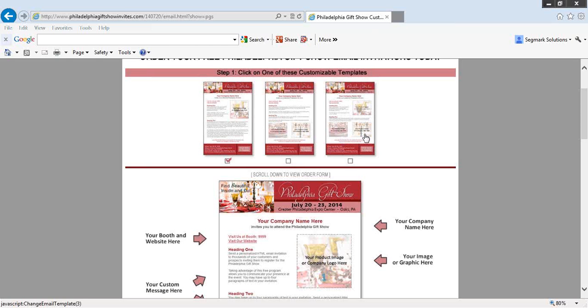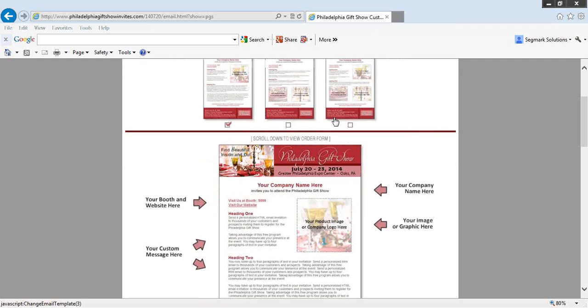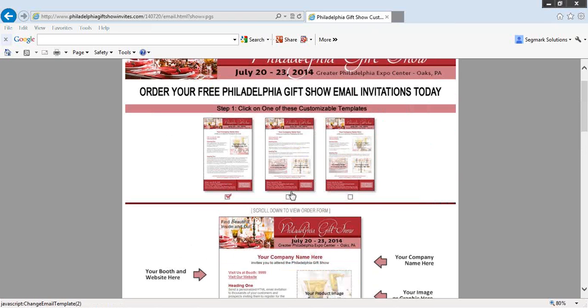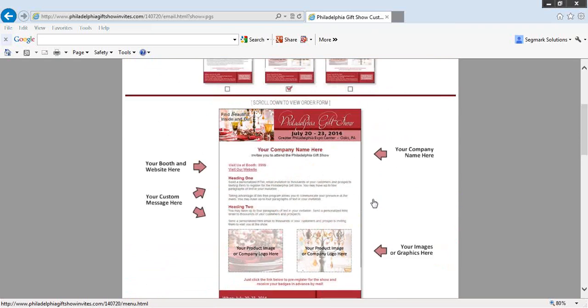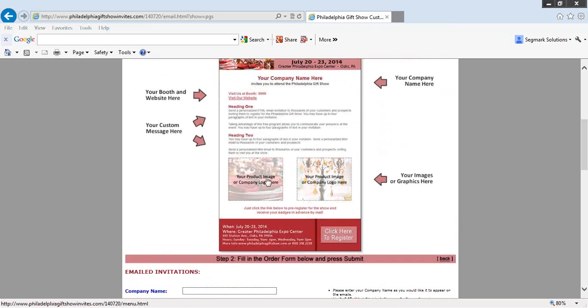And as you can see with the different options, you have a little more place for text here. You have a little less here, and because we're giving you the opportunity for 3 uploads here, there's a little less space. But what we're going to do is just choose number 2 for a moment. And we're going to actually have an opportunity to view all 3. But once you click on the eVite you would like to use, it automatically changes down below. So now you're going to see what it's going to look like.